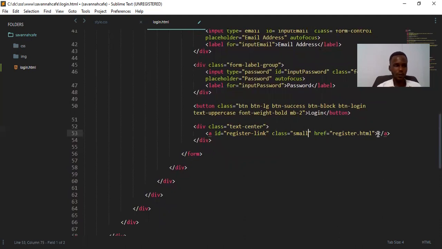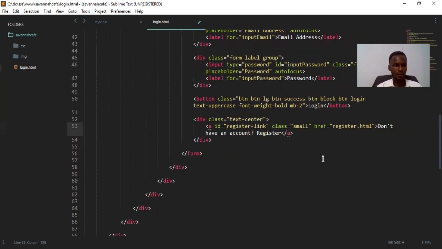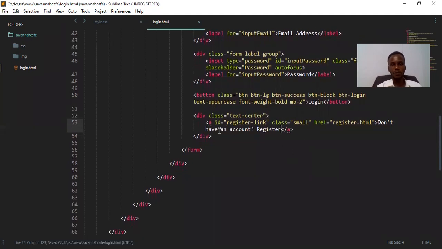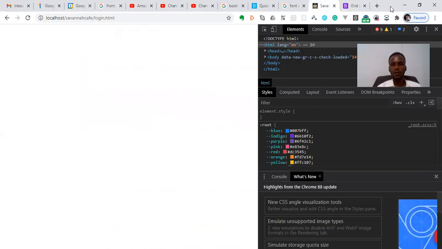So what is the text that should be there? Let's just say don't have an account. We'll say register. Now let's go and view our page and see everything we've done so far.